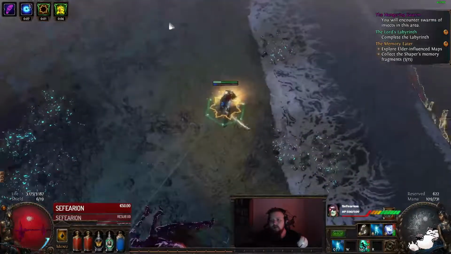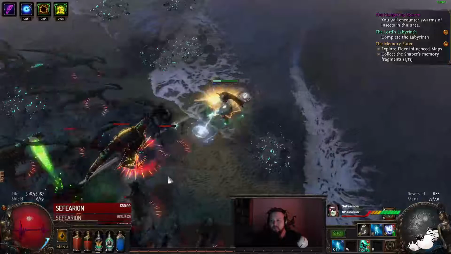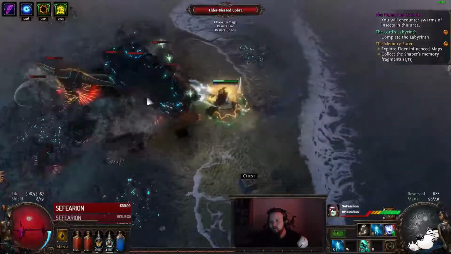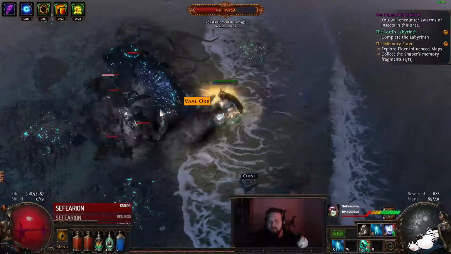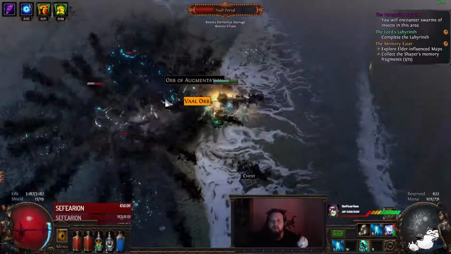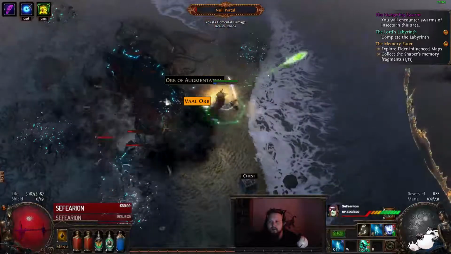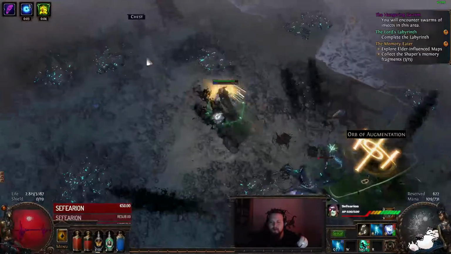Got some gem levels there as well. I think I never ever had so many null portals in one map. Must be like the 8th null portal or something. Well, good for us. Maybe we get some more Elder items. So keep farming it. Oh, unfortunately this time no drop.